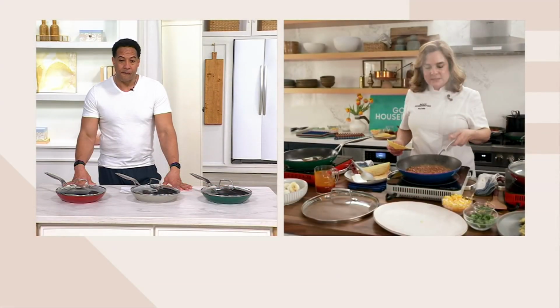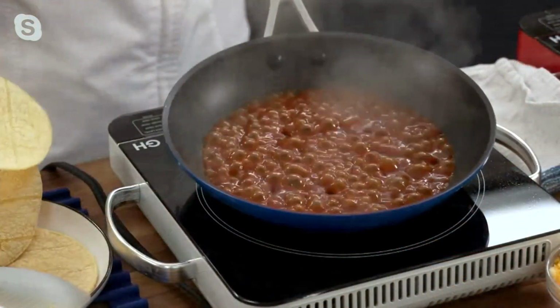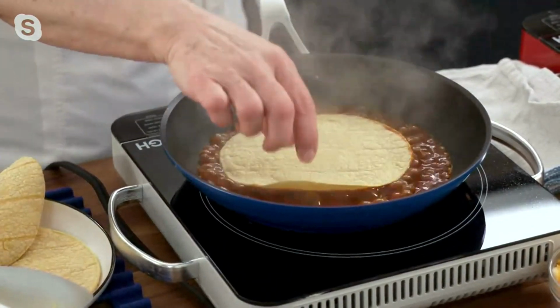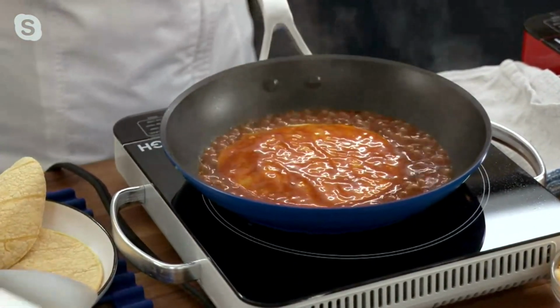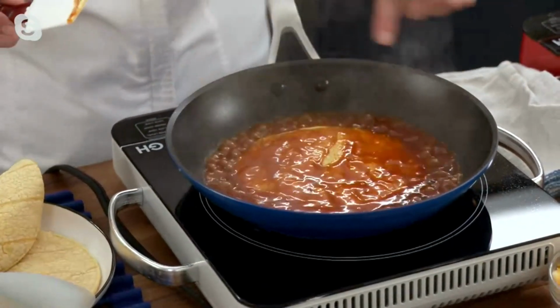You know what, TJ? Did you see me throw that sauce in there? And did you see how quickly that came to a boil nice and evenly? That's because of the nonstick pan. That's because of the construction of the pan. That's because it's beautifully constructed. It's got those nice beveled edges there.